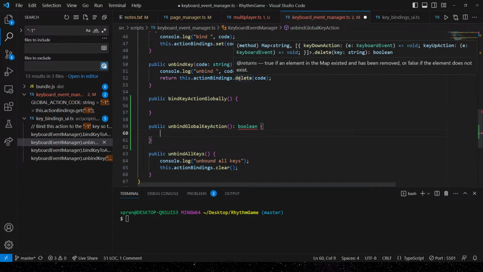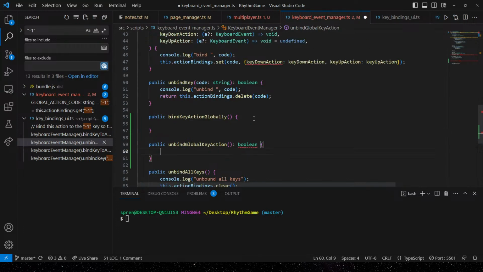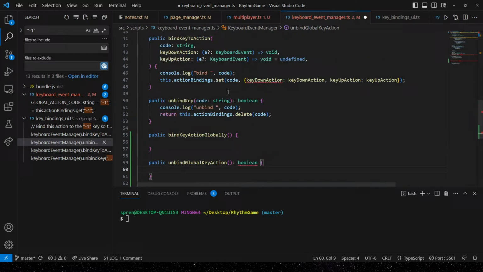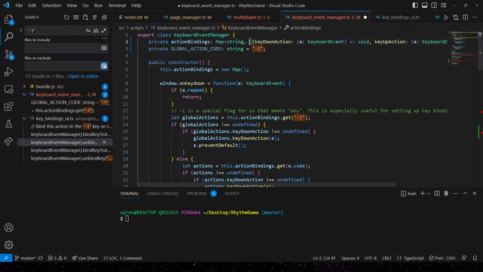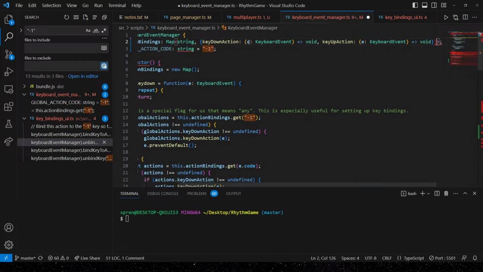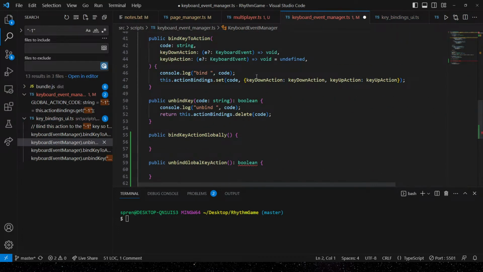What does delete return? Returns true if it's existed or false if it does not exist. That's a little bit silly, but okay. Yeah, all these are suddenly way more complicated, but let's just implement it as before for now, right? Let me get rid of that just so that it's not red and yelling at me the whole time.